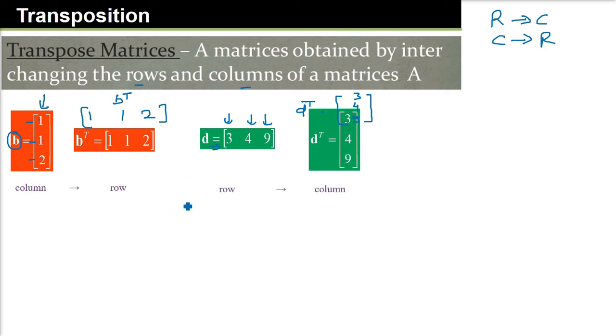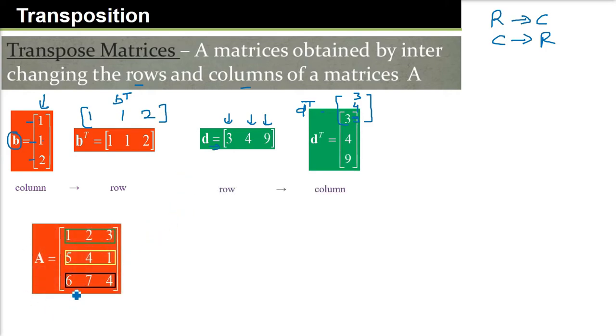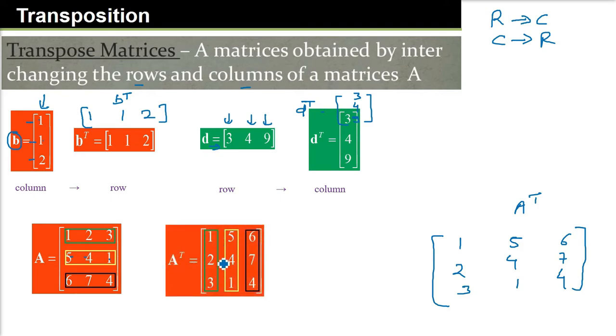So let us take a proper 3 by 3 matrix here, and all these squares which you see here are representing the rows. Now these corresponding squares will be converted to the columns 1, 2, 3. Now just see, 1, 2, 3 will be made as a column, 5, 4, 1 I am making it as a column, and 6, 7 row I am taking and putting it as a column. So this matrix is called the transpose of A. A transpose is like this. This is called transposition or transpose of a matrix.